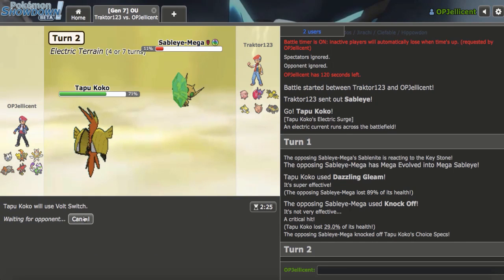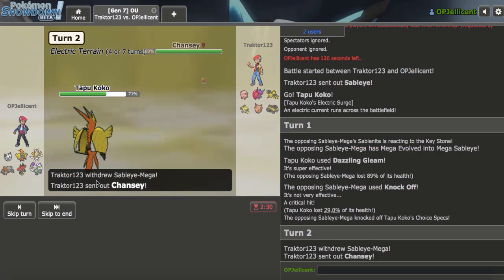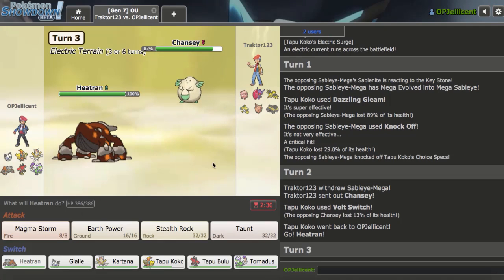I'm really surprised they did not Protect. I'm also surprised they did not Oko, but I mean, hey, that's fine. Chansey comes in, okay. Yeah, I'm really surprised they did not Oko. We'll get in my Tran here, and yeah, my opponent messed up already.